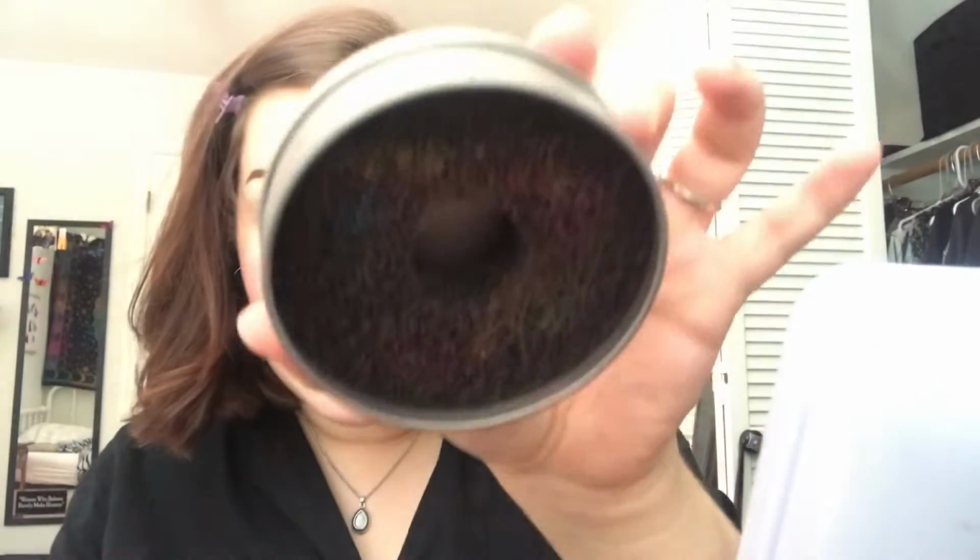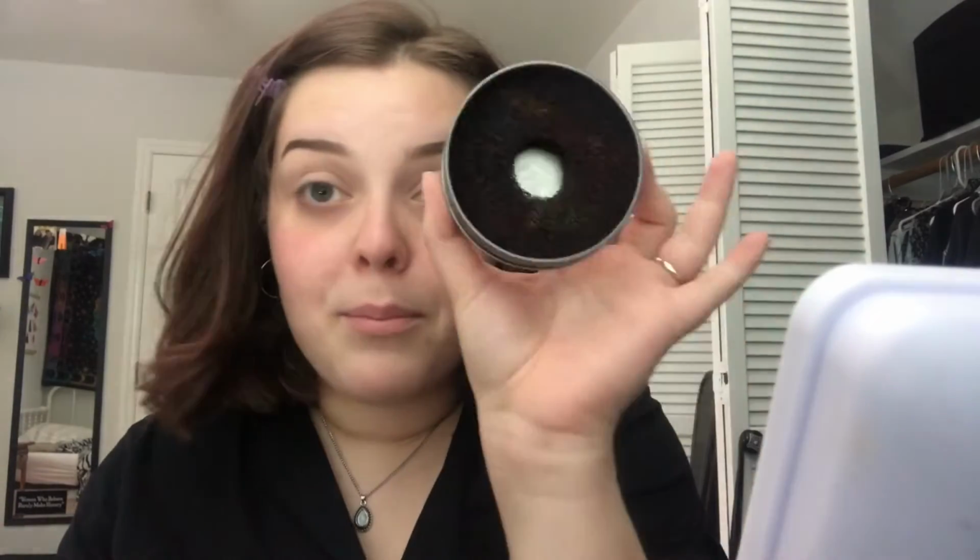I love green eyeshadow. I love goth girls who wear green eyeshadow. I think it looks so good. Before I do anything, I'm gonna use this little, it's called a dry brush cleaner. I'm having a really hard time pronouncing things. I guess my Broca's area isn't doing it today. If you didn't take psychology, then you're not gonna understand that joke. That was stupid. Ignore that.